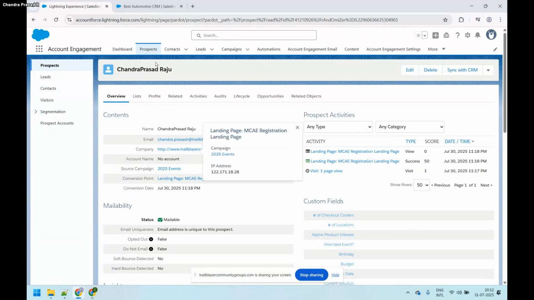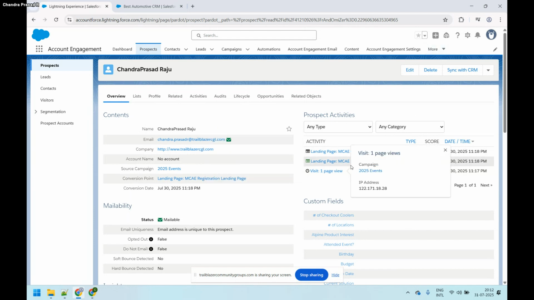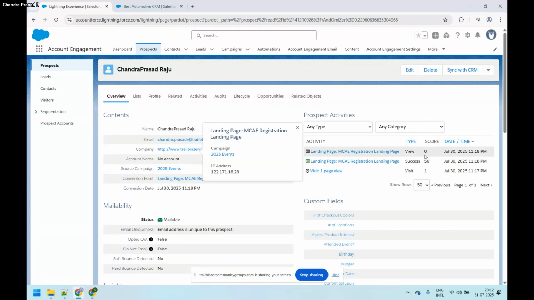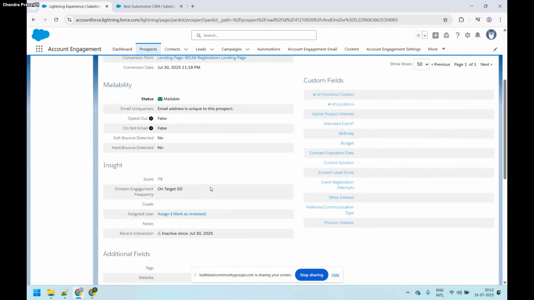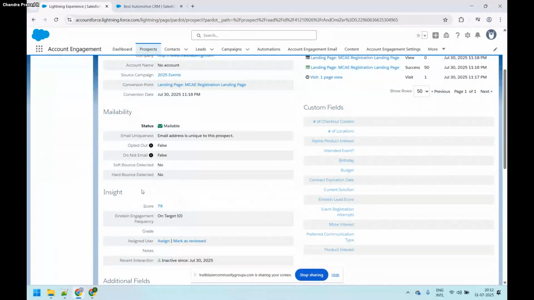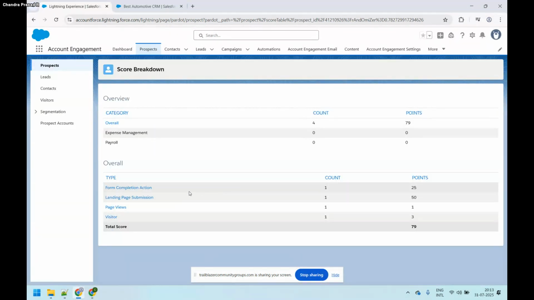This score is coming from the baseline rule. When I submitted a form, I've been given 50 points. When I visited the landing page view, it has 0 points here. So what is my score? It is 51. But if you go back and see here, it says that I have 79 points, nothing but in the form of scoring. It's a number, right? When I go into the score, I'll get the details of that score. So for mission one, it is 50 points because of additional points given.